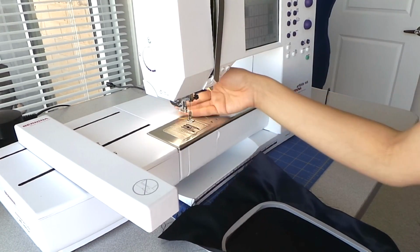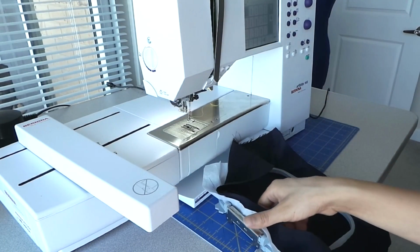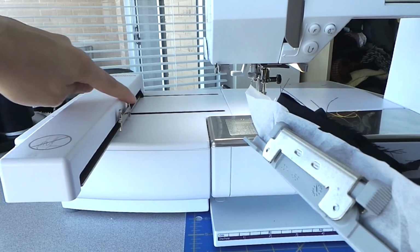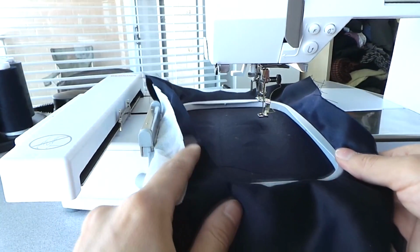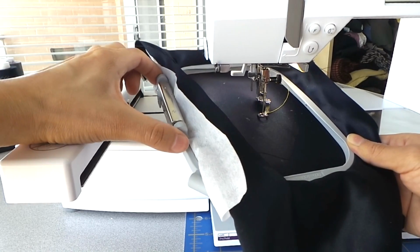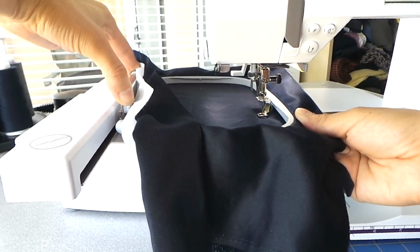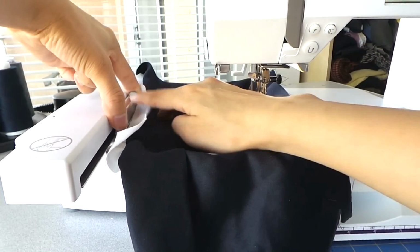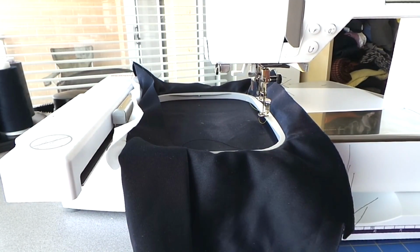Make sure you bring up the foot, and these metal pieces are going to go in these metal pieces. Okay, so this opening has to sit here, and I do this by bringing this like this. Okay, that's going to sit there. Here, these parts, as you can see, you can push them, and I push them both, set them in, and once they go all the way down, you can let go, and now it's good to go.